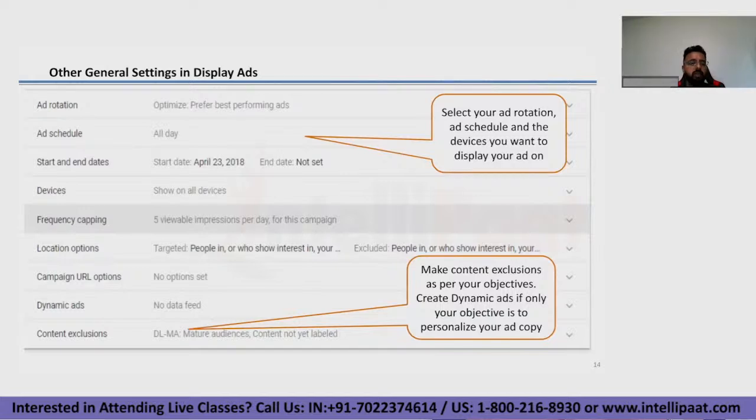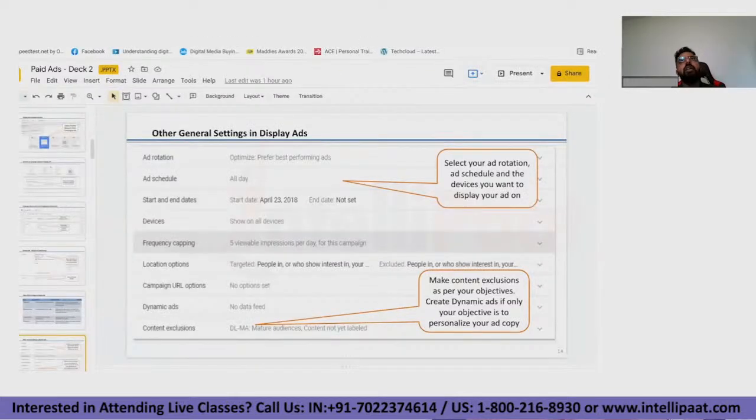And you have something called content exclusions. Content exclusions are sometimes called brand safety also. Have you understood what brand safety means? Very often content exclusions are mostly brand safety related.